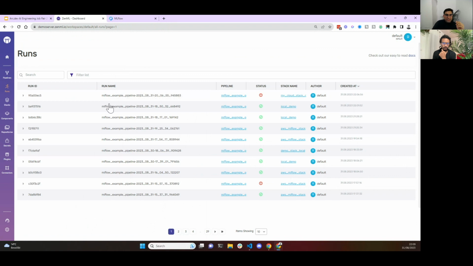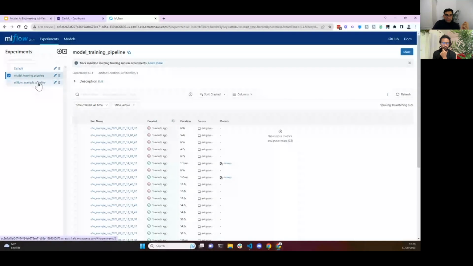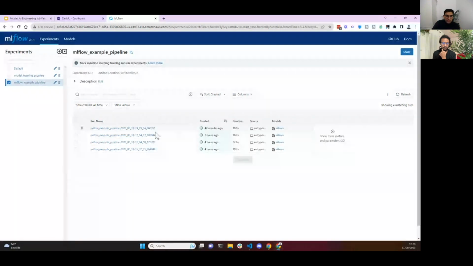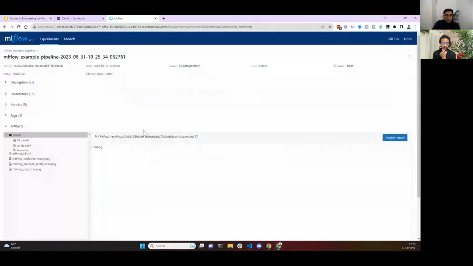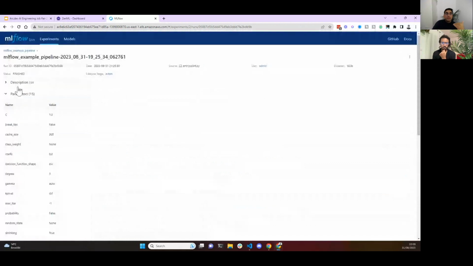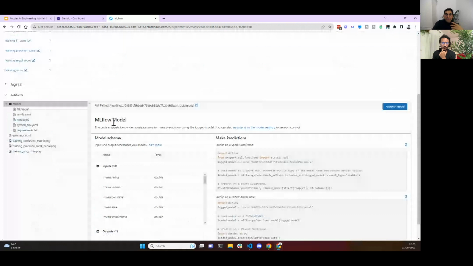Anyway, so what I also did was you might remember that we used MLflow here. So in MLflow, which is just an experiment tracker, I just wanted to show you. I mean, now the run didn't happen, but if I click on, for example, the one that I ran just before, you can see all the parameters are tracked. All the goodies of MLflow that you would like to see are tracked, and even the model is stored.